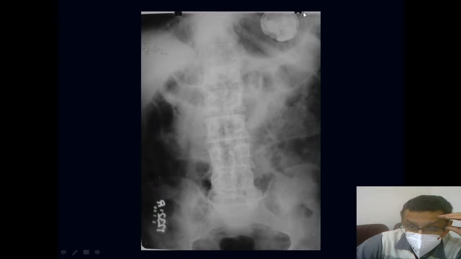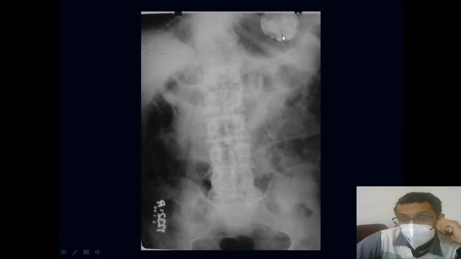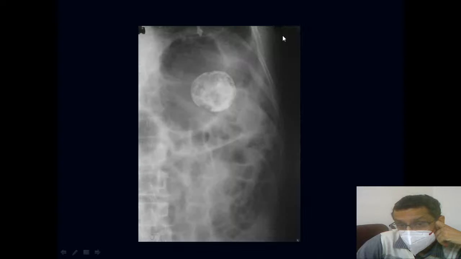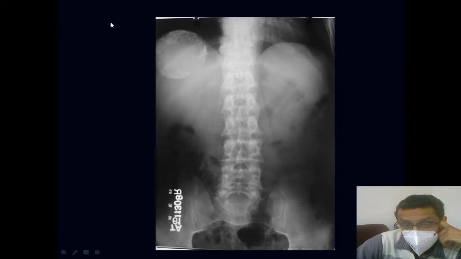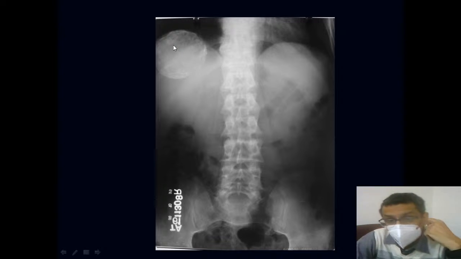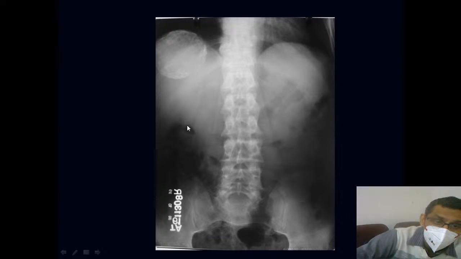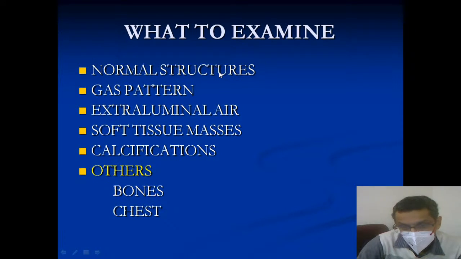Okay, now this one is easier. This is a laddu sitting here, a calcified rounded big lesion sitting here. This was a calcified abscess in the spleen. Okay, zoomed up image for the same patient, and a calcified lesion here in the liver. This was a complete rounded calcified lesion seen in the liver. This was actually a hydatid cyst of the liver which was showing this calcification.